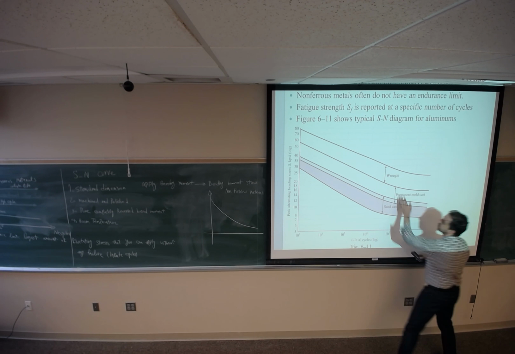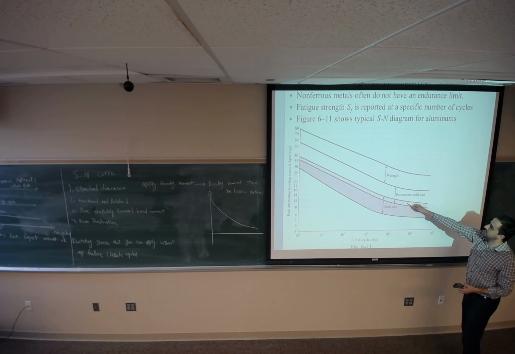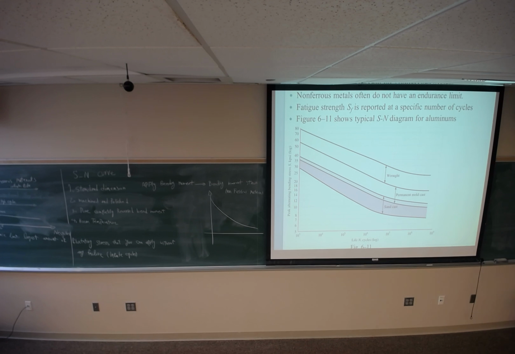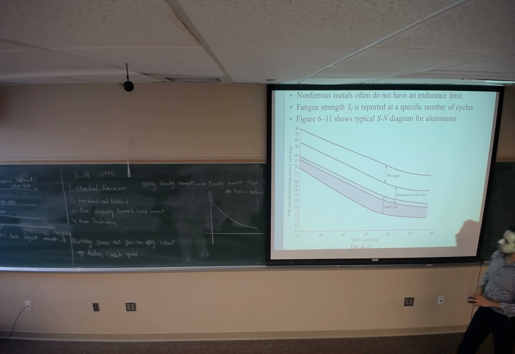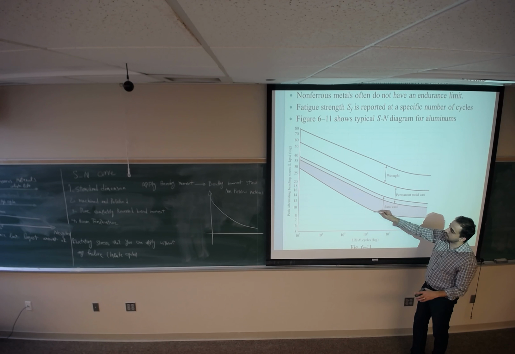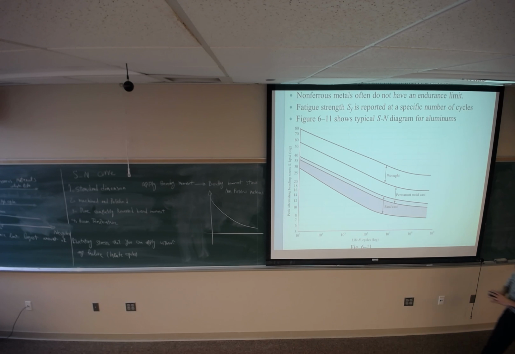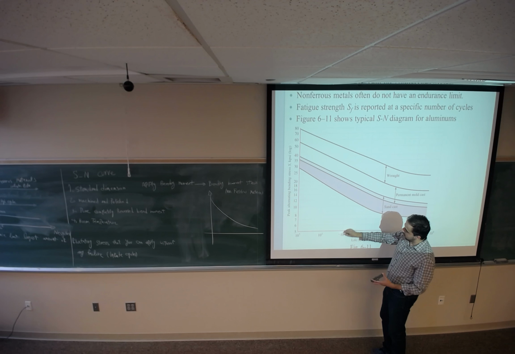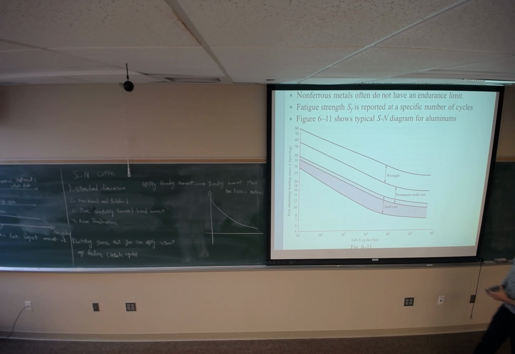Something like this. This is for aluminum, different types of aluminum. This curve is for one aluminum, this is for another one. The other lines are for different types of aluminum. You have number of cycles versus fatigue strength. So you can tell me how many cycles you want. For example, 1 million cycles for this material, the fatigue strength is going to be about 9 kpsi. If you want 100k, then it's going to be about 13 kpsi. So we don't have any endurance limit for non-ferrous material.